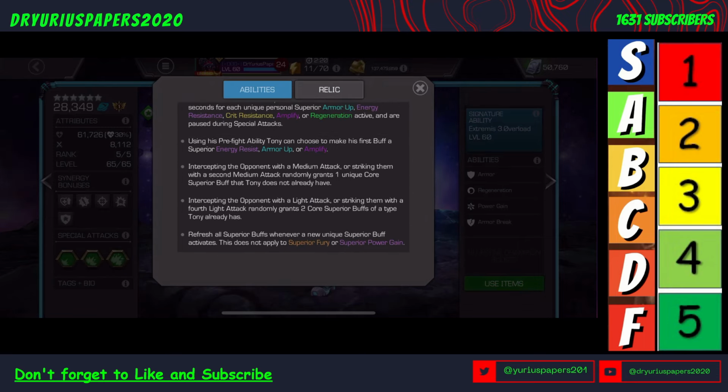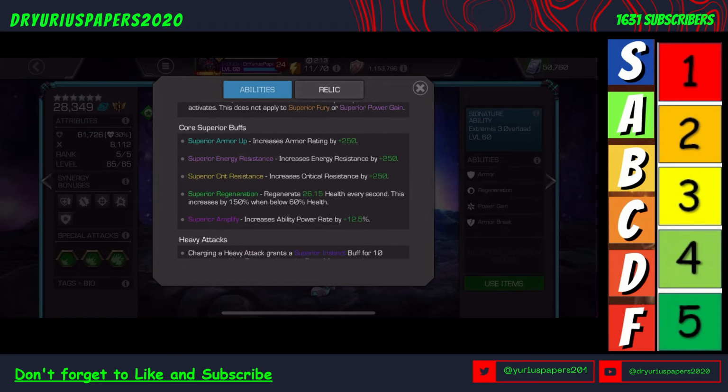So when you do the medium, and he gets a new one, he refreshes all the other ones, which is great. Okay, so Superior armor up increases armor by 250.